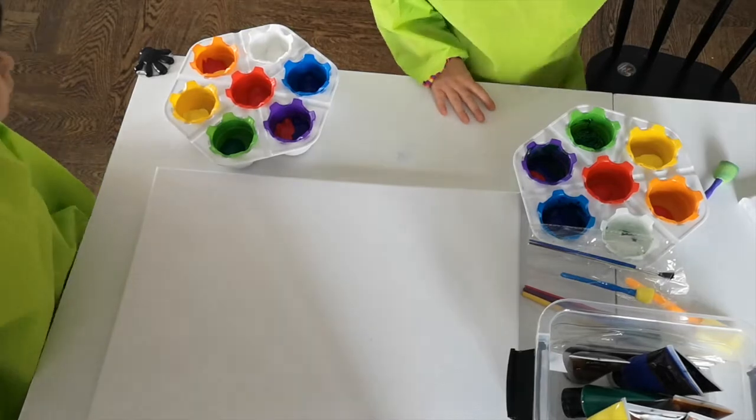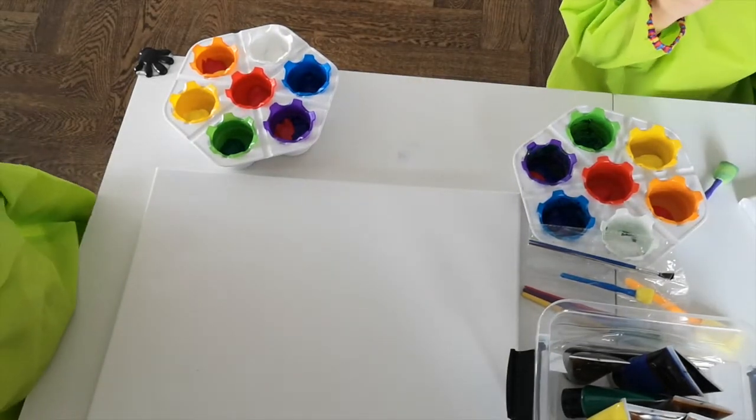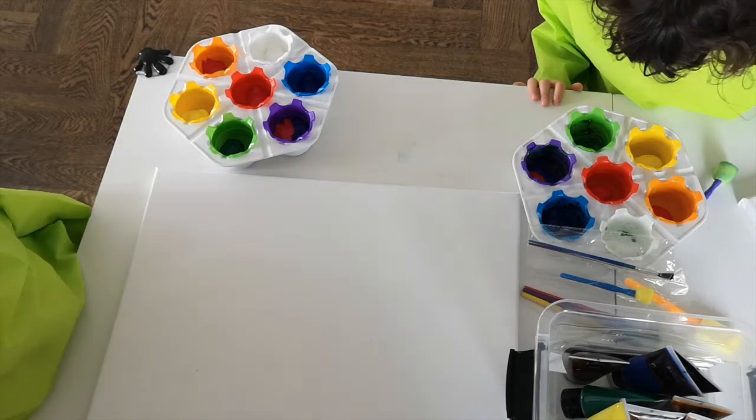Yes, because acrylic actually feels like a layer of plastic. It is waterproof, so it cannot be washed off. But you can use a little knife to scrape it off.